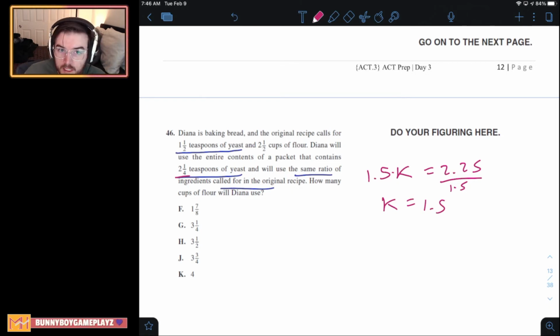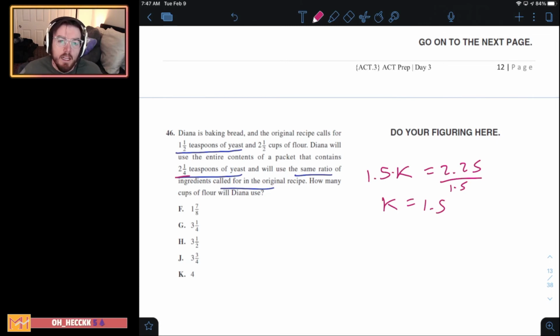So she multiplied it by 1½. She used 150% of what was called for. However you want to think of it, she didn't quite double it. So maybe the recipe called for 4 servings, and she didn't want 8, she wanted 6. So 4 times 1½ is 6. You see, this is real life. You might not want to double your recipe and make too much, but you also don't only want 4 servings. You got to find that middle ground.